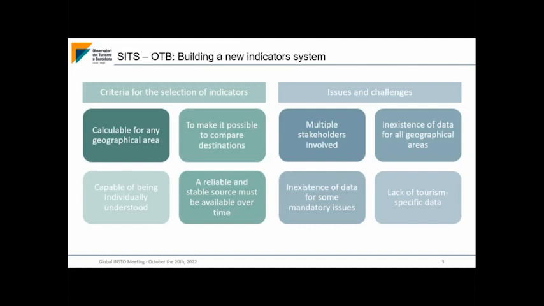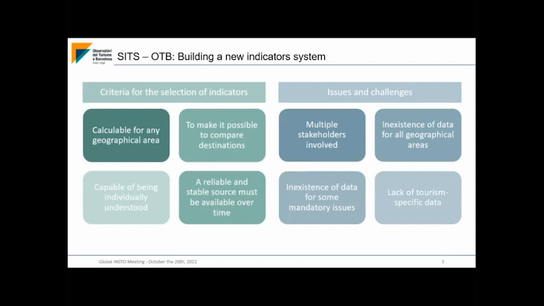Also, we realized that some ideal indicators on mandatory issues like accessibility weren't available. So, for example, the percentage of accessible tourism companies. Marina Diotavelli said that 153 out of 165 metro stations in our city are accessible. But that indicator is not valid because it's just at a city level. So we have to find one that is valid for all the geographical areas that we manage. And finally, some indicators mostly linked with energy, waste, or water management weren't available at a tourism-specific level.